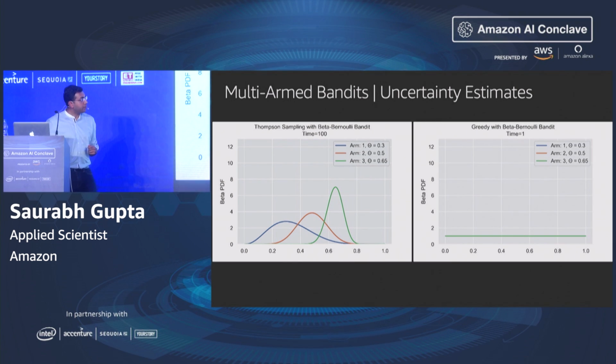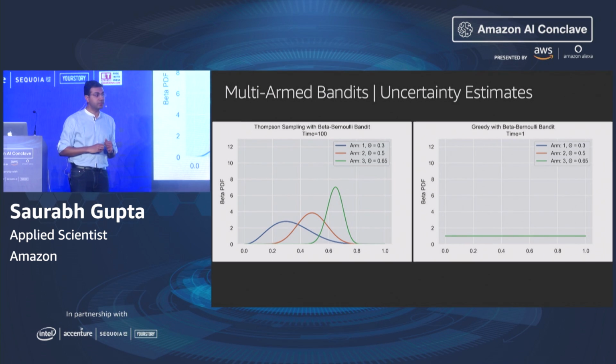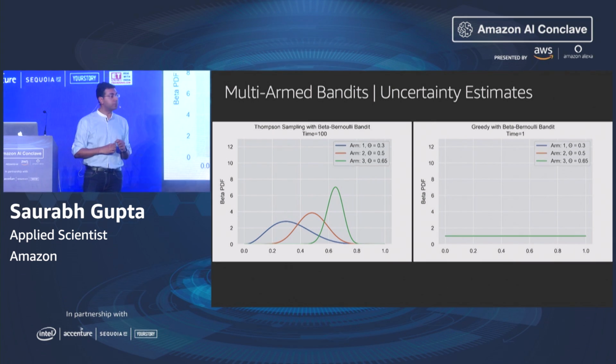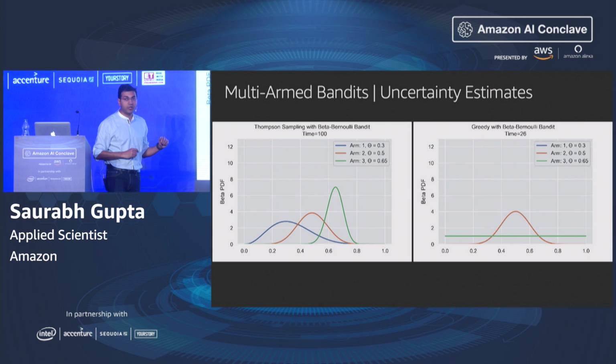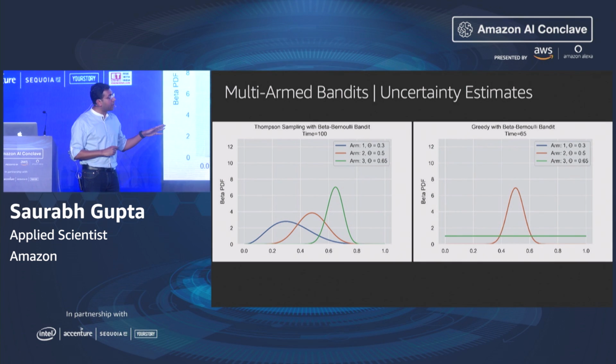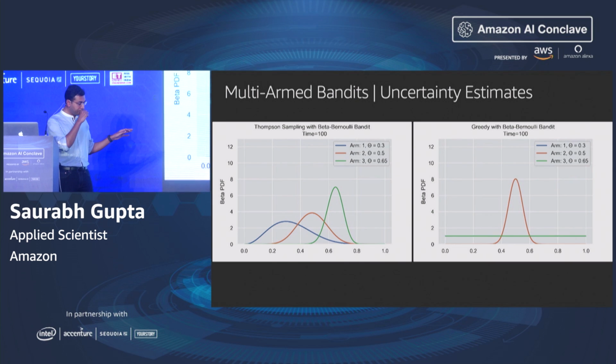I have another graph here where we are not exploring, we are performing greedily. What I mean by that is, the bandit interacts with the environment, and the first couple of interactions gave a reward of 1 for arm 2. So if the bandit acts greedily, if it does not explore, the bandit will think that arm 2 is the best, and it will keep on executing arm 2. No wonder the final distribution it learned for arm 2 is correct, the mean lies close to 0.5, but this is suboptimal. The bandit has converged to a suboptimal solution. It does not know anything about arm 3. So this is the problem with the greedy approach, and that's why exploration helps.